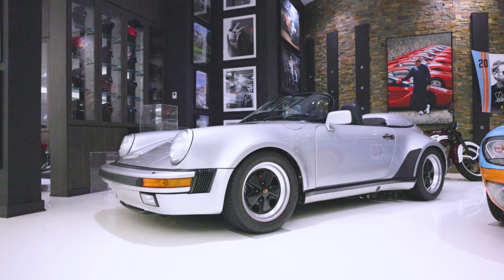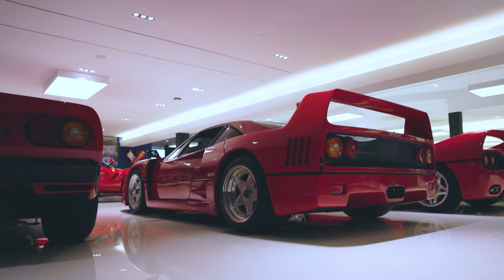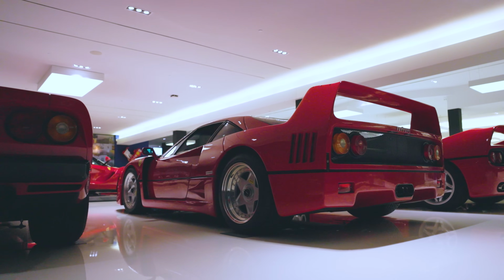And he would also randomly call up on a weekend and say, I want to buy an F40. Do you know of any good F40s out there? I'd go to work and look around a little bit, and I'd present him a few different ones and explain why this would be a good one versus that one. And he'd make the decision, okay, I want the lower mileage one, as an example. And it just took off from there.